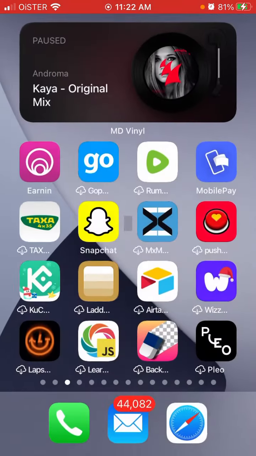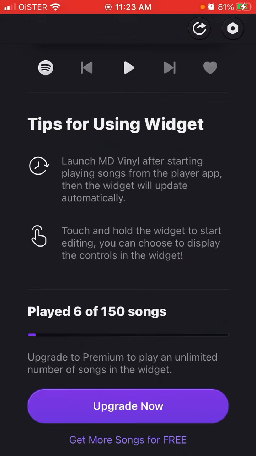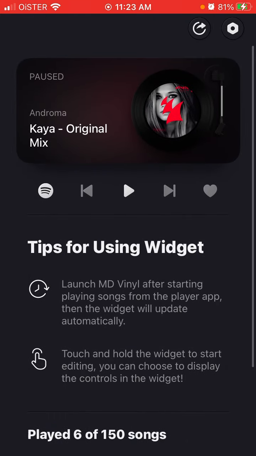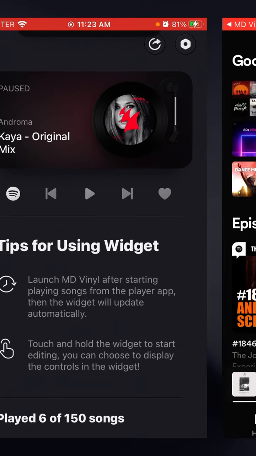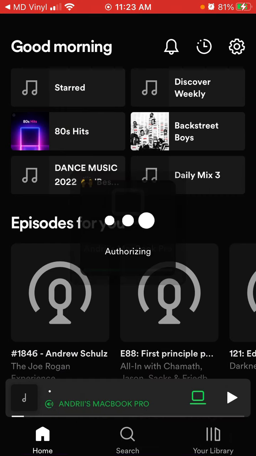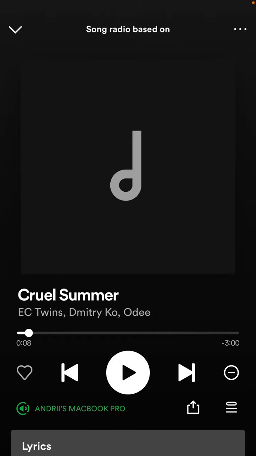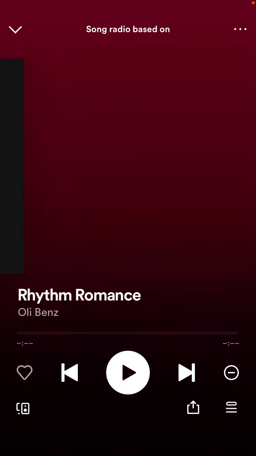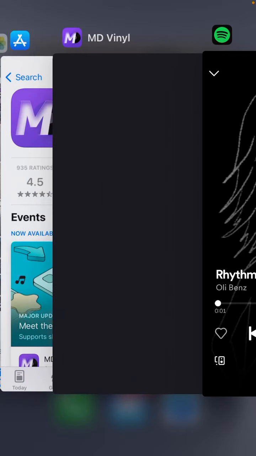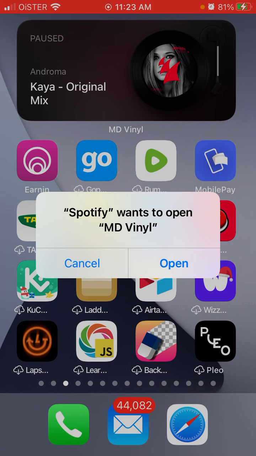So now you added it, I can just tap on it and it just redirects me to the widget. So, but for example, if I want to then redirect to some other song, I can just do that and just play Spotify, and then the widget should update here.